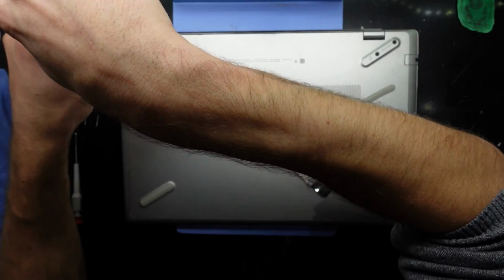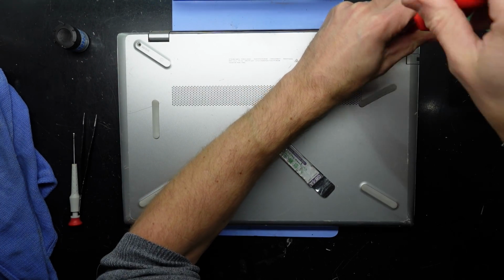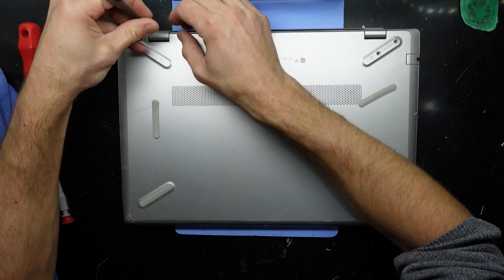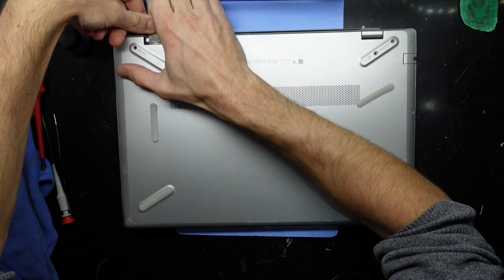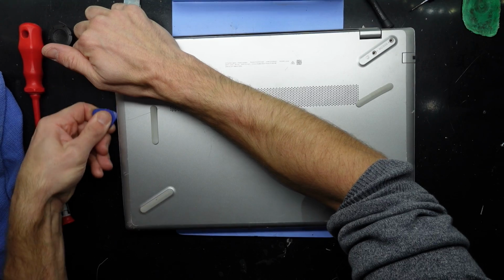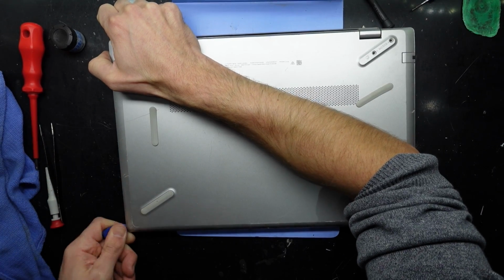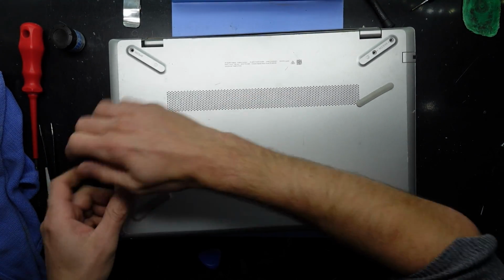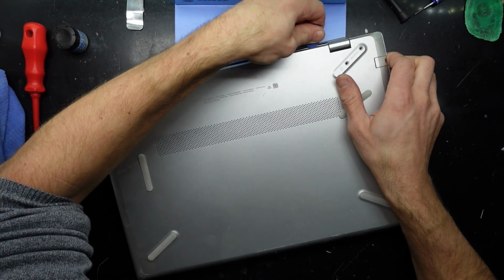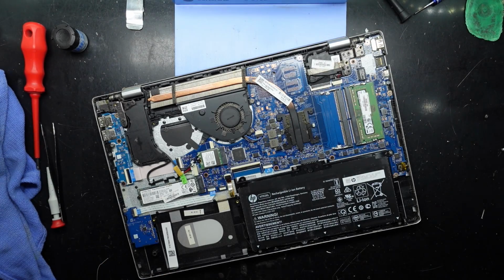And those 3 screws are out the front. They were very small. I was using a 000 screwdriver to take them out. There we go. Now, I should be able to pop this bottom hopefully. Now, a plastic guitar pick. Right here, it doesn't want to release. There we go. Be very cautious, as this plastic is rather brittle. There we go.